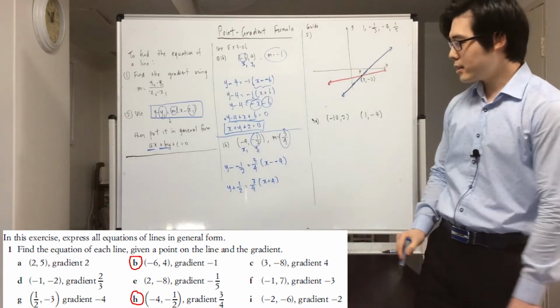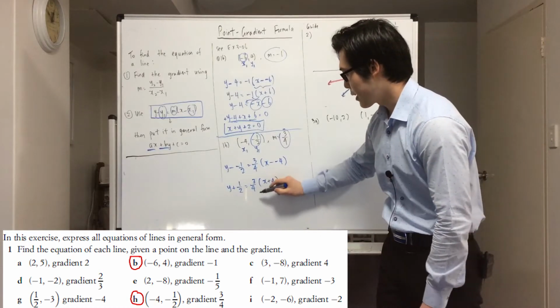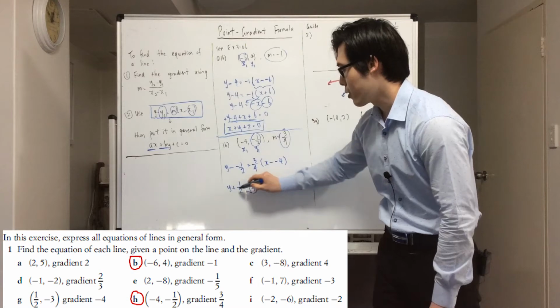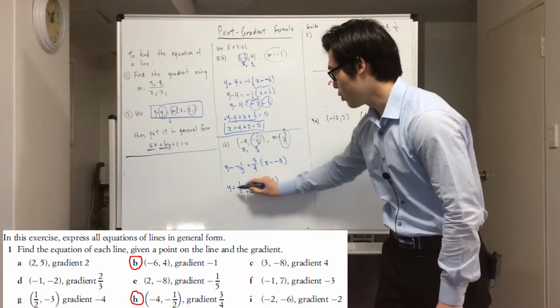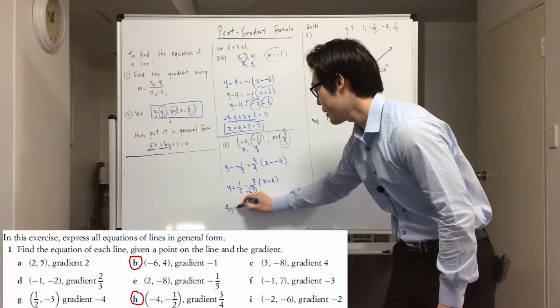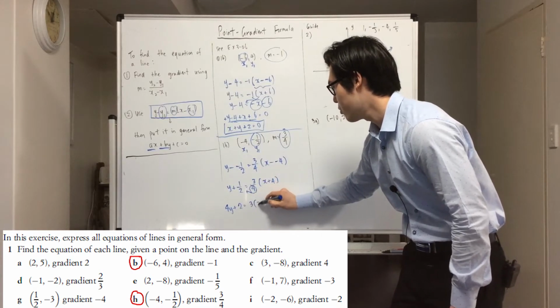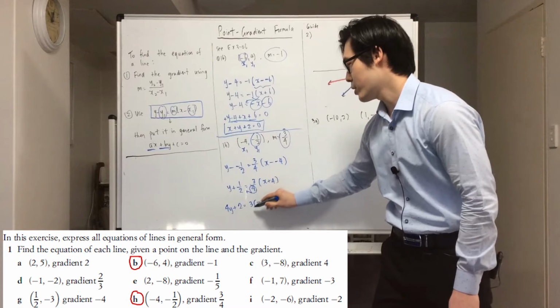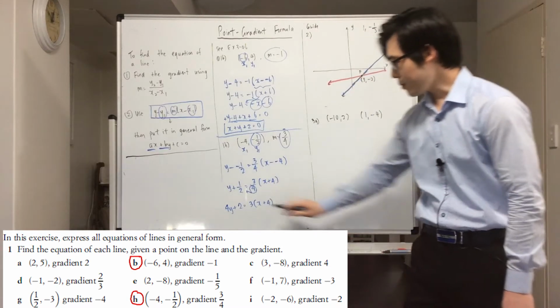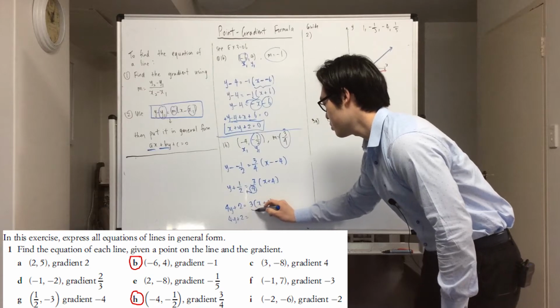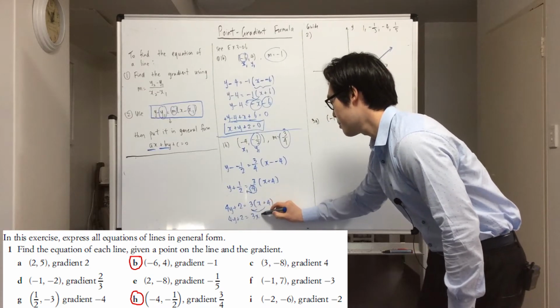Okay, now the easiest way to do this is if you have a fraction in front of the bracket, multiply that denominator to both of the terms on the other side. So this is 4 times y plus 4 times 1/2, that's 2. And that gets rid of the denominator at the bottom. It's just 3 now. And just expand this out now. So 4y plus 2 is equal to 3x plus 12.